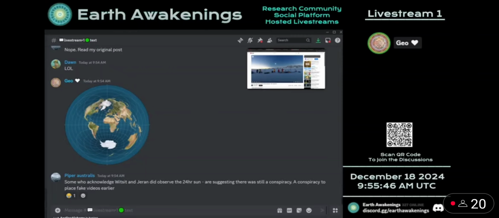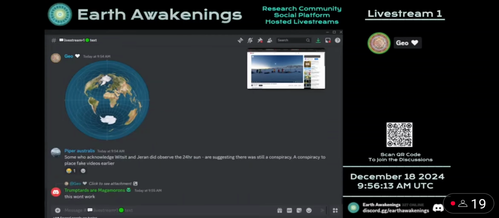So I understand that with the layout of the land. However, it retains Antarctica as a continent, and it has two poles, and you would have a 24-hour sun circling around that northern one in the northern time. You'd have the southern and the southern, etc. But then, when it's at the equator, what do you get, a Pac-Man or something, at the equinox? I'm just giving the idea of a two-pole model that would actually have two poles. So if Jaron and Witsit were down in Antarctica, that sun's circling around them, kind of thing.